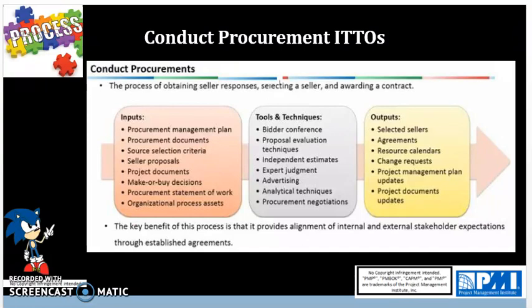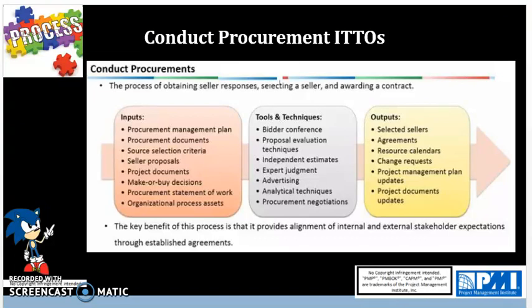Then project documents. So this could be more specific to the bid, RFB, or RFI for information, or even RFQ, request for quote, so the price of the service. And then you have the next input, which is make or buy decisions. These are core capabilities of the organization, the value delivered by the vendors, risks associated with meeting the need, cost effectiveness, internal versus external capability. This has already been done during planning procurement, and this is where these decisions are being made.